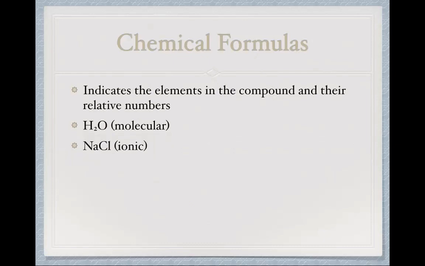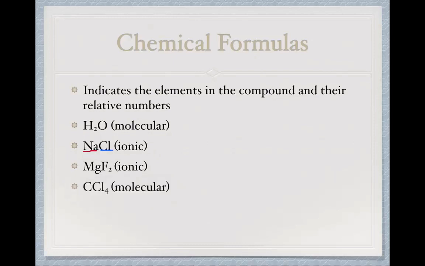We have sodium chloride, which is ionic. Now this is more appropriately called a formula unit, and instead of just saying that I have 1 sodium ion and 1 chloride ion in a sodium chloride molecule, we don't really have molecules there because we have that three-dimensional lattice. So this gives us a relative ratio saying for every 1 sodium ion I have 1 chloride ion. So it has a 1-to-1 ratio within that three-dimensional lattice.